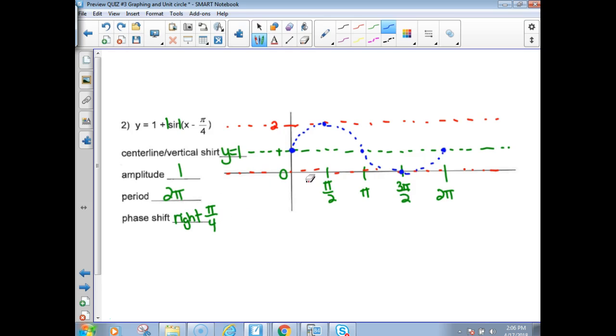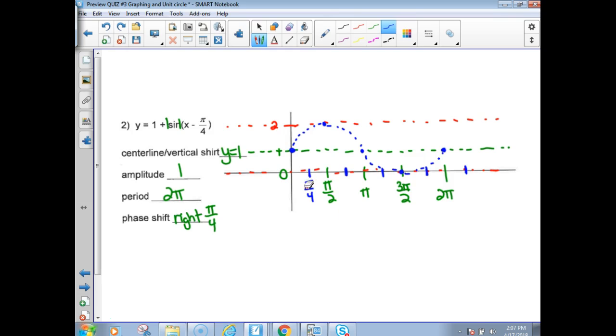So I'm going to now shift this thing pi over 4. Pi over 4 is half of pi over 2. So that means I need a mark halfway between 0 and pi over 2. That's going to be pi over 4. So what I'm going to do right now is make a mark halfway between every mark I have on here so far. And then I'm going to go 1 past it. And now I'm going to label them.